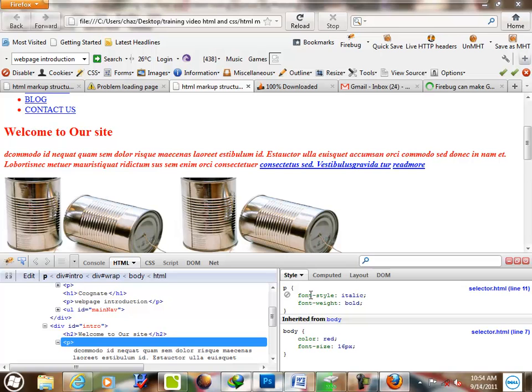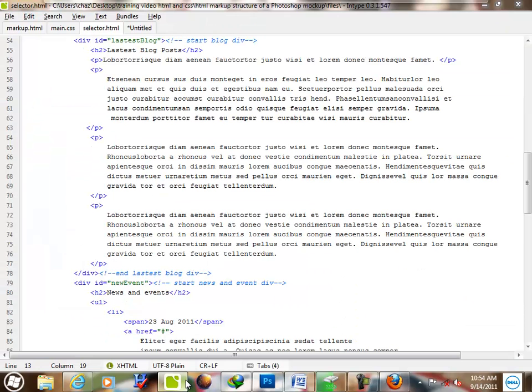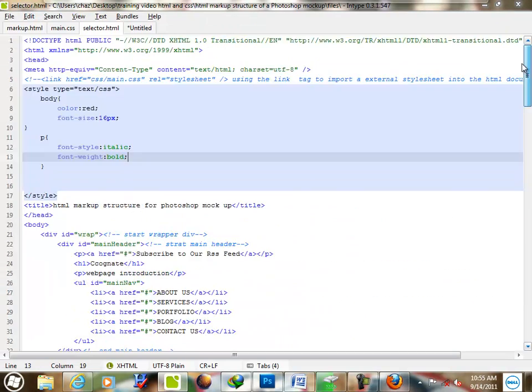So initially the italics and bold are the styles we applied to the P paragraph using the universal selector of P. But the color and the font size are inherited from the body element. So let's take that out from our CSS and see what happens.